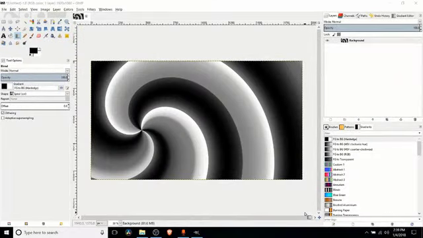Hello everybody, Chris here, and in this video I want to give you guys as complete an explanation as possible to gradients inside of GIMP. So we're going to be covering the basic gradients, where you can find them, how you can use them, creating your own custom gradients, modifying existing gradients to change things up a bit, and also how you can apply gradients to different elements of your image, such as if you want the gradient to only apply as an overlay for text. So basically, you have text that is in a gradient form, a very common application for gradients actually.